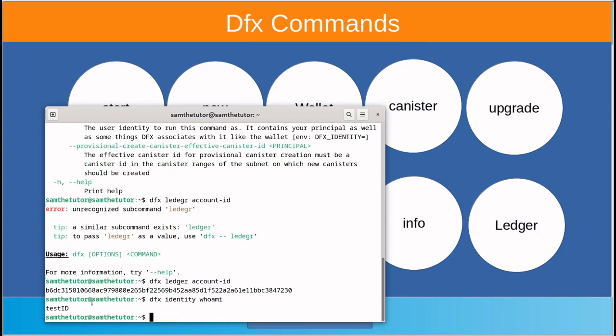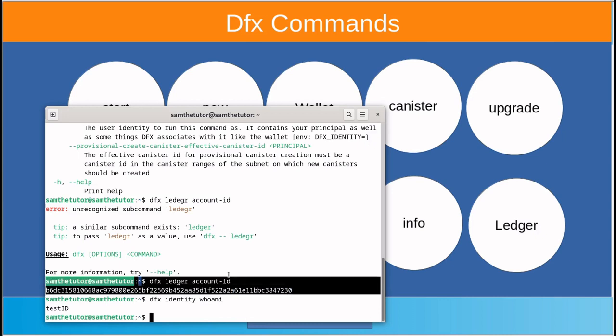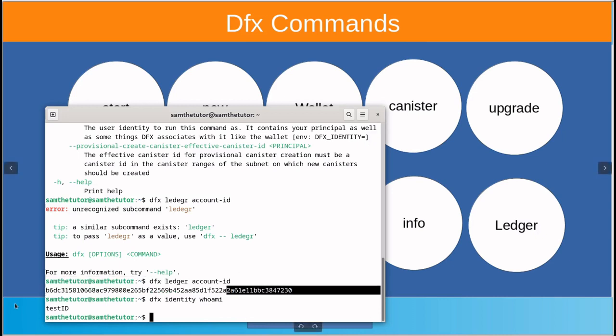So this string of numbers corresponds to this identity of test ID, meaning for this identity I can receive ICP on this address or account identifier.